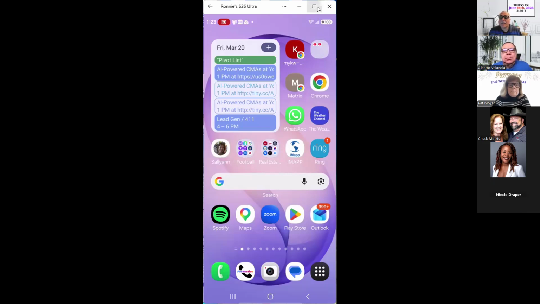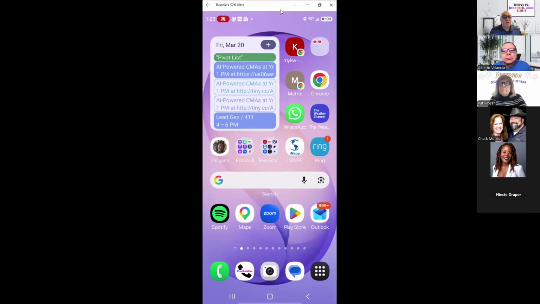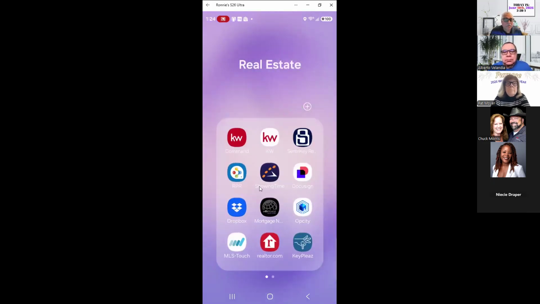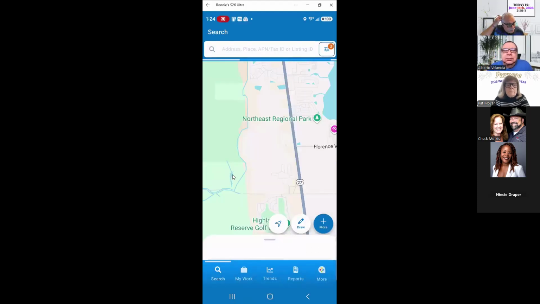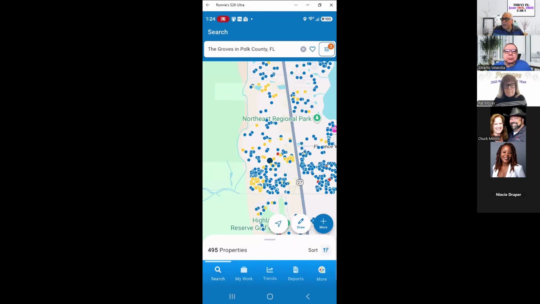There we go. All right, so if you don't know, you're going to go to wherever you have your RPR. I have it in my real estate folder. There it is, RPR. I click on it. Very quickly, it's going to start searching, but I don't want to search where I'm located. You see where I am, in Davenport, Florida.